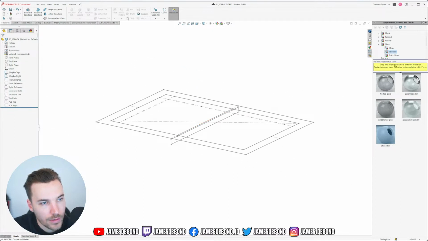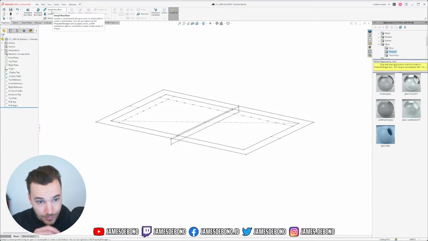So now, I'm just thinking, do I want the layout to determine the PCB size? Or do I want the PCB to determine the layout?